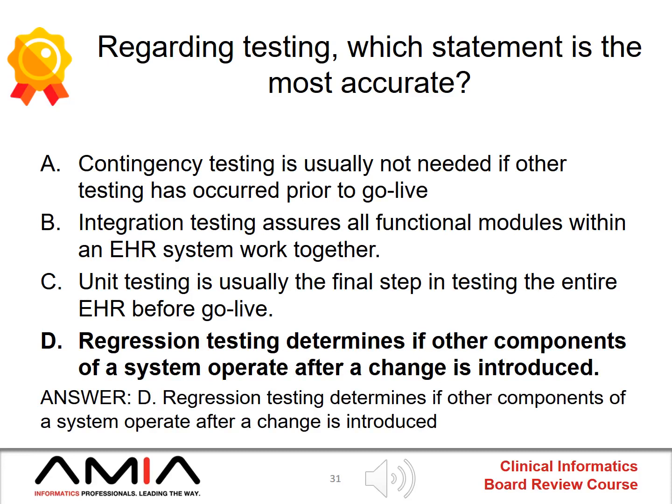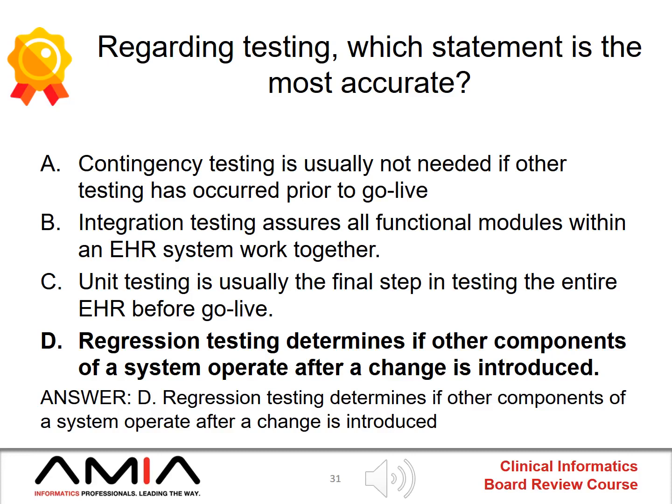And the answer is regression testing, which I realize I haven't formally defined, but I will. But just so you know, regression testing determines if other components of a system operate as expected after a change is introduced. The first three statements have kernels of truth, but they are not as accurate.